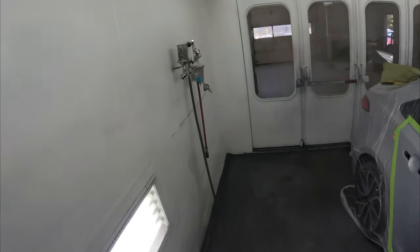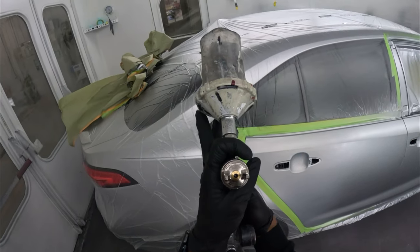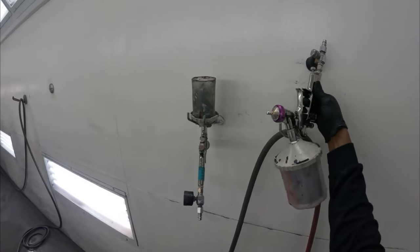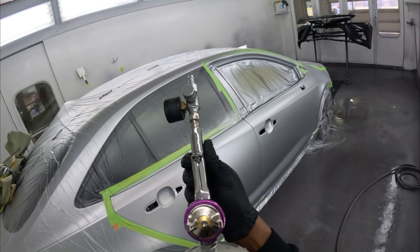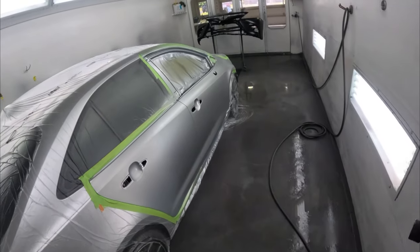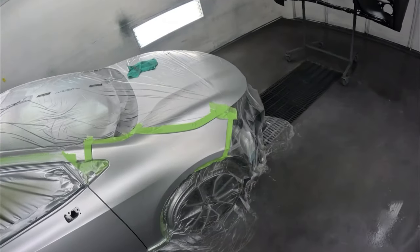Hold up. LPH 300, and my LPH 400. But yeah, I'm gonna let that dry and I'll be coming back to clear coat.